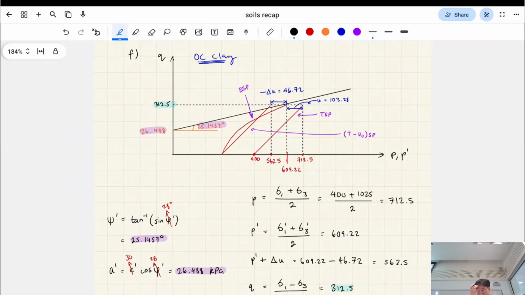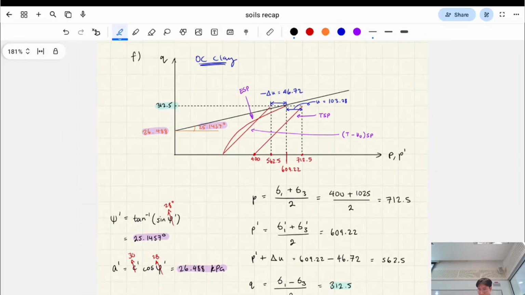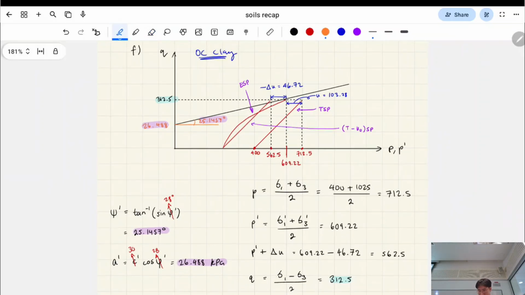Keep in mind on your PQ graph, you're going to have slightly different naming conventions than on your normal tau versus sigma graph, right? On your PQ graph, your angle is going to be this instead of this. So one's psi and one's phi. I don't know which one's which, the Greek letters. And then here, this is going to be A instead of C. So you're just going to have different constants. It's going to look a little confusing, but it's fine.